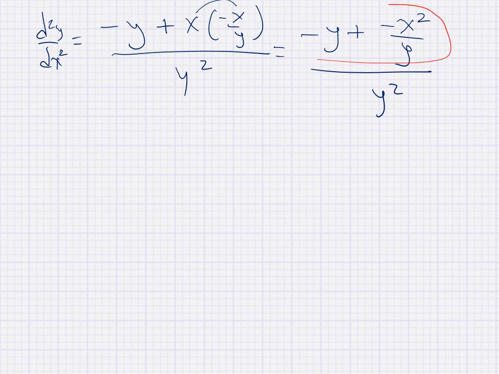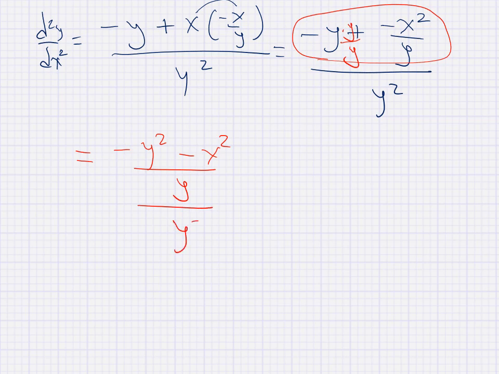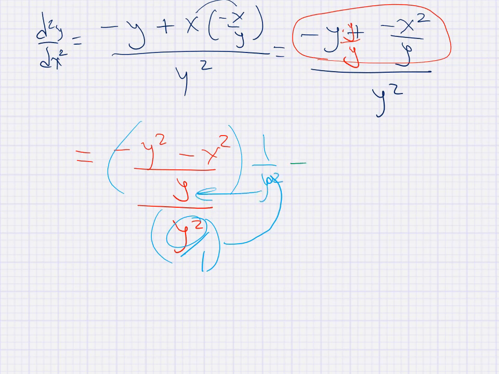Then I'm just going to treat this as its own thing. Problem here, I'm going to find a common denominator. Clearly it's y. So if I multiply this by y over y, so that I have the same denominator, what do I get? I get negative y squared minus x squared all over y, over y squared. Well, you can write this as y squared over 1, so fraction divided by a fraction. We'd flip this and multiply, so actually this y squared multiplies into the denominator. So we would get negative y squared minus x squared over y cubed. And that's one way I could write the answer.